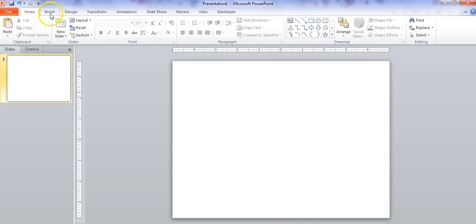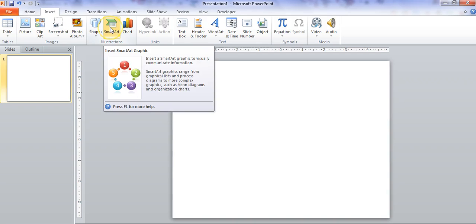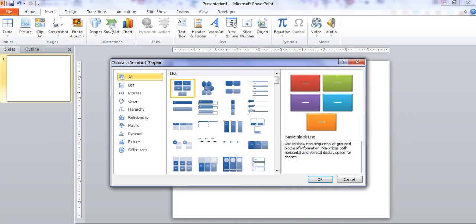So I'm going to click on the Insert tab, and then I'm going to click SmartArt. You see it has that green arrow and then a list of bullet points. When you click that, it opens up this menu of options of all the SmartArt that's already built into the program. And I'm using PowerPoint, but you could use Word. I just find PowerPoint a little easier to work with than Word when I'm using anything visual.